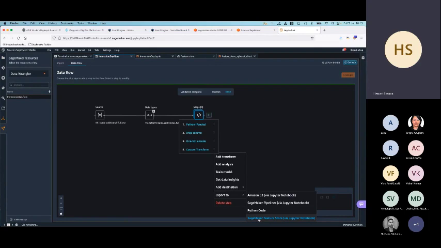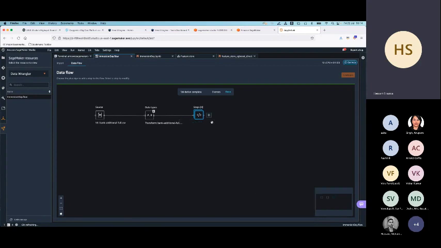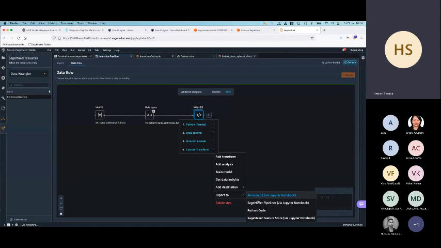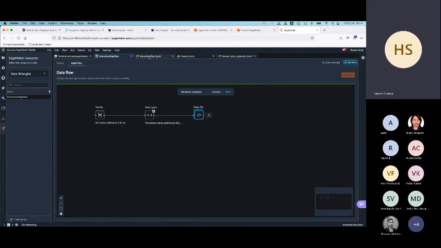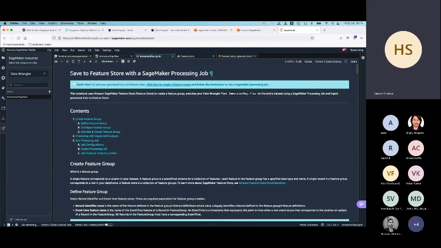But you can also export it as Python code if you want to change something on top of it, or you simply want to feed this to a SageMaker pipeline, which is also supported, or you simply want to dump this entire data after transformation. That is also supported, based on whatever you want to do. So in my case, I created a SageMaker Feature Store with this option. And the moment I click on this, a Jupyter notebook will be generated. The beauty of it is that all the automation and configuration you did, it generates the Jupyter notebook, which will be visible to you.